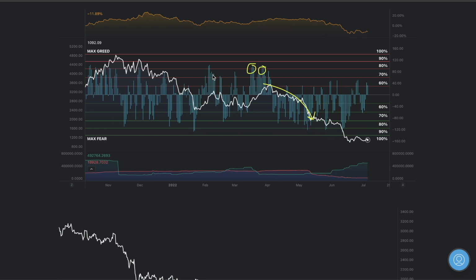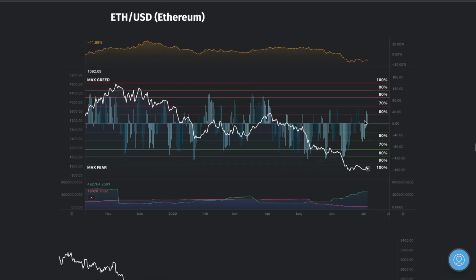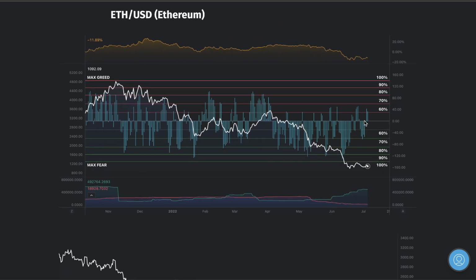Pretty crazy, okay? Or sometimes you're just going to get up here and it's going to say, hey, we're at the top, we're looking for a move back down. So here, let me make this really practical for you guys. For those of you looking to go long, the best place to go long is when this is in the bottom section here between, let's say, 90 to 100%. Really big confirmation and a high chance that the market's going to actually head up in this area.